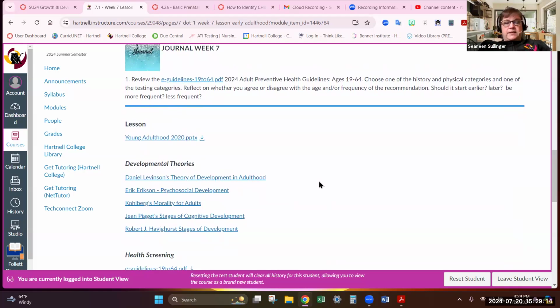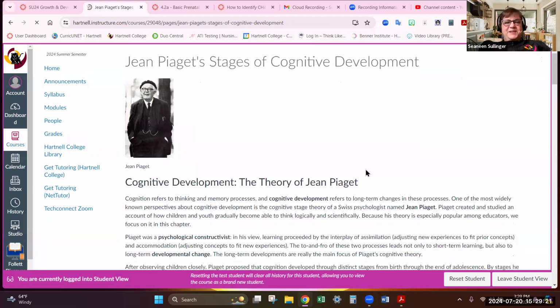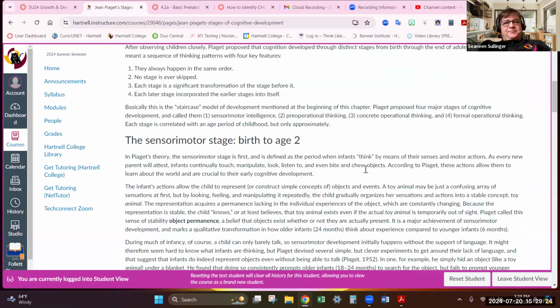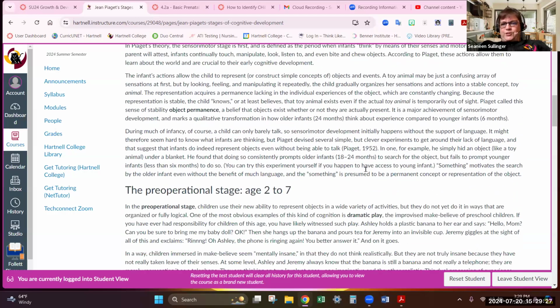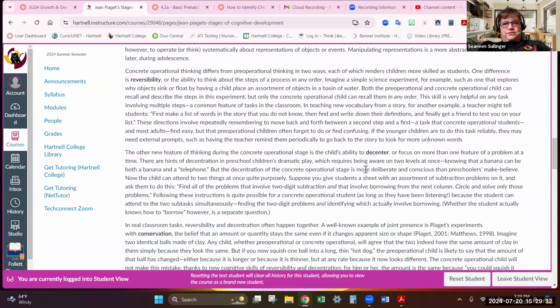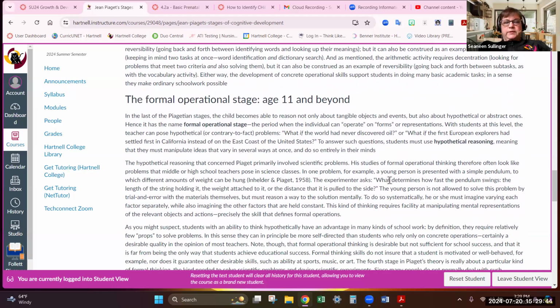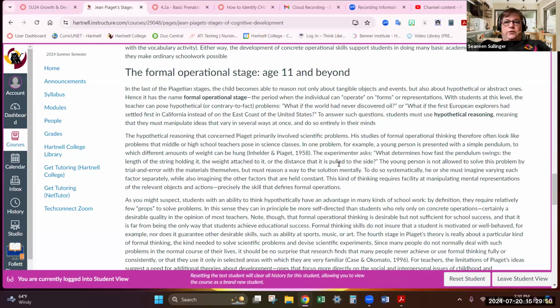Let's take a look at the developmental theories. I'm hoping these links work. Yay. So Jean Piaget. Look at what we've gone through. Birth to age 2, right? Pre-operational for your toddlers and preschoolers, concrete for your school age children. And then formal operational, age 11, or we could say from adolescence moving forward. So definitely would apply to the young adult, and being able to extrapolate and think abstractly about things. I like to think of it, and they say it here, as the what if stage.